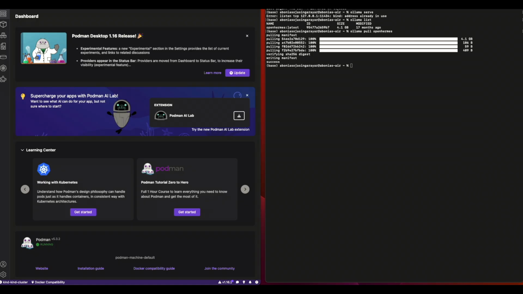Now let's deploy Open WebUI. We have to execute the following command. Let me break this down quickly. Dash d runs in detached mode, and dash p with the port maps the container port to the browser, and dash v is for persistent storage for chat, and then the image itself, which is the official Open WebUI container. So let's run this.